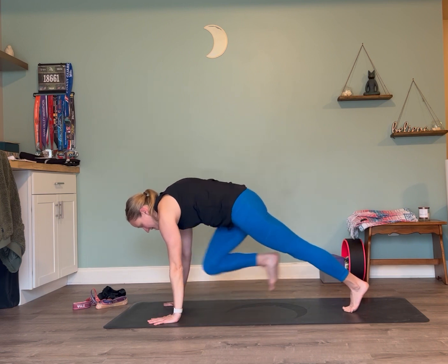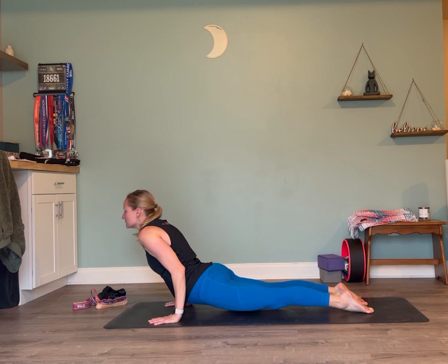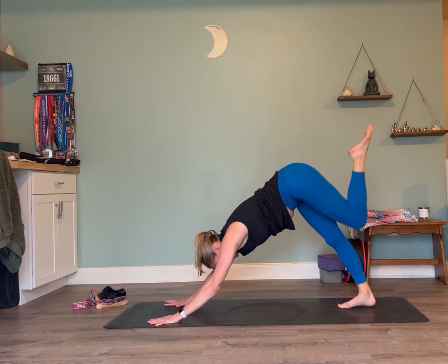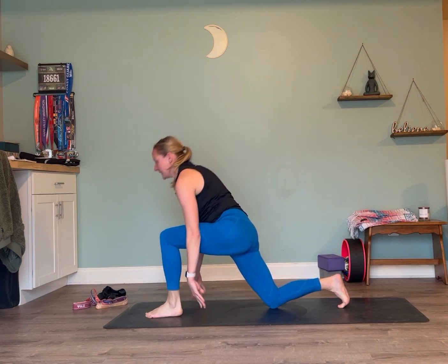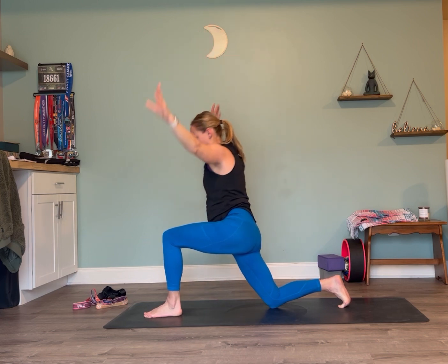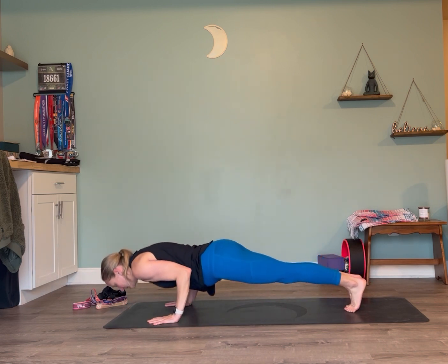Step your right foot back to plank. Lower chaturanga. Inhale, up dog. Exhale, down dog. Inhale, left leg up to the sky. Exhale, pull your knee into the chest. Set the foot between your palms. Lower your right knee. Inhale up, low lunge. Exhale, hands down to the mat. Step your left foot back. Move through your vinyasa.